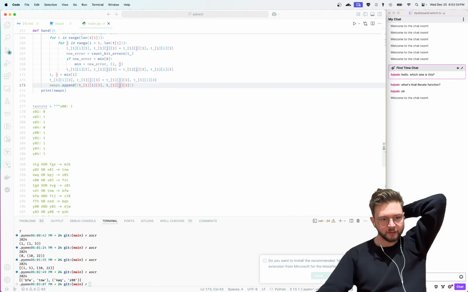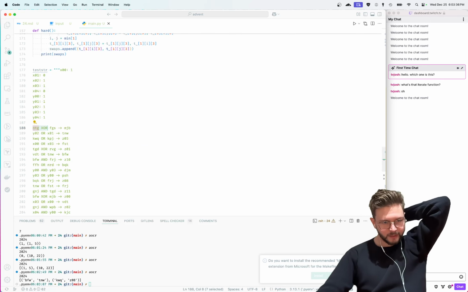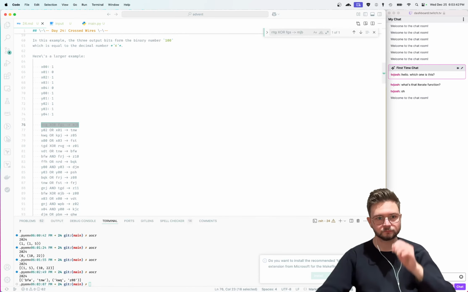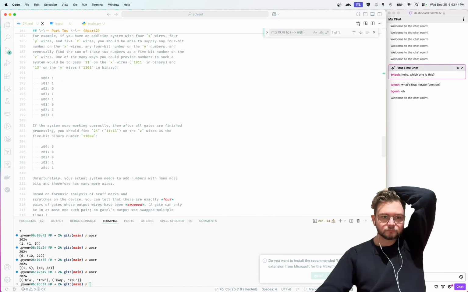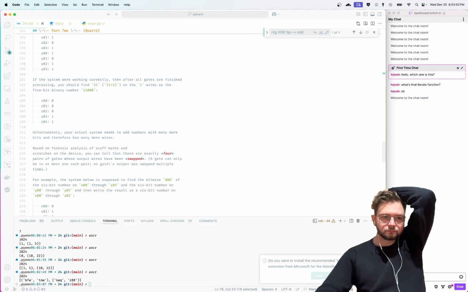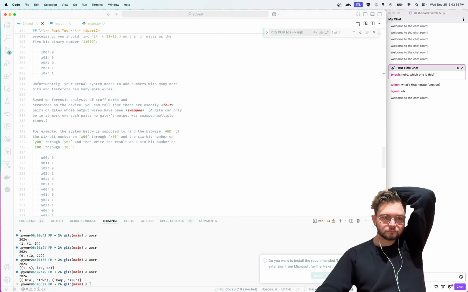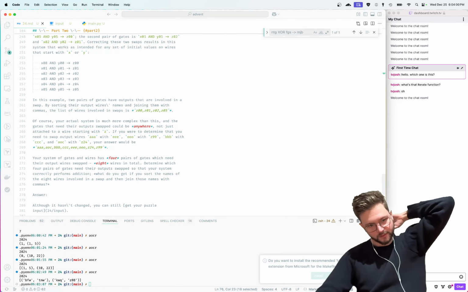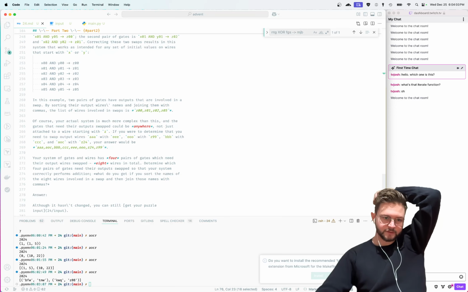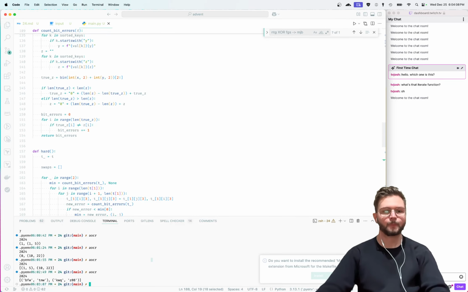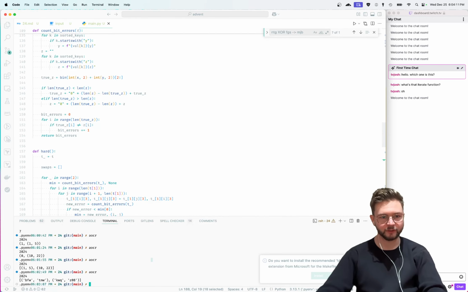What example am I looking at right now? NTG XOR FGS. So they're not giving us the right answer for this example.